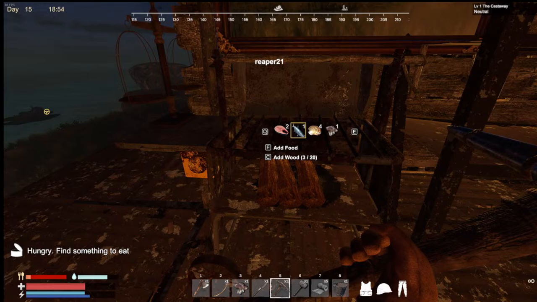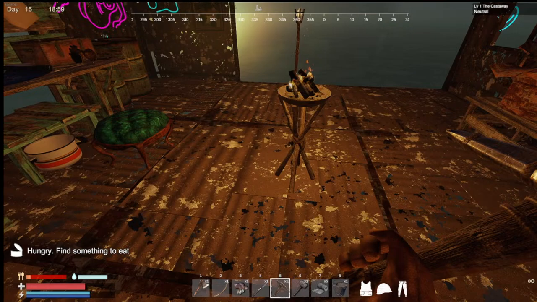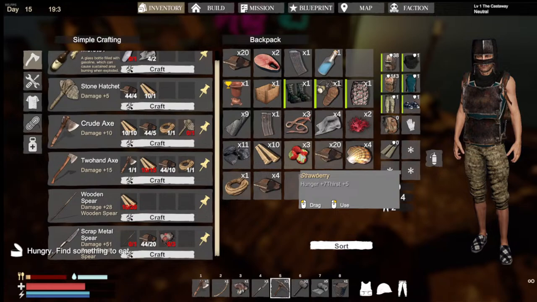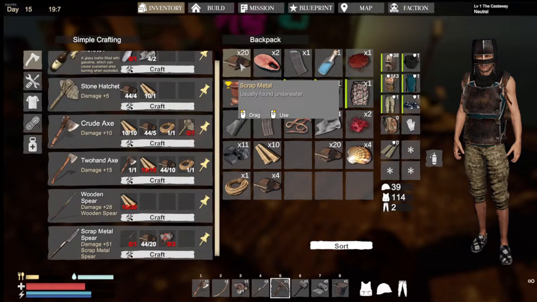That's glass. We got 10 pieces of rubber, by the way. Okay. Do I have anything on me to eat? I can eat raw scallops. We have strawberry seeds. Yeah, at some point we can build a planter and we can plant the strawberries and grow them.